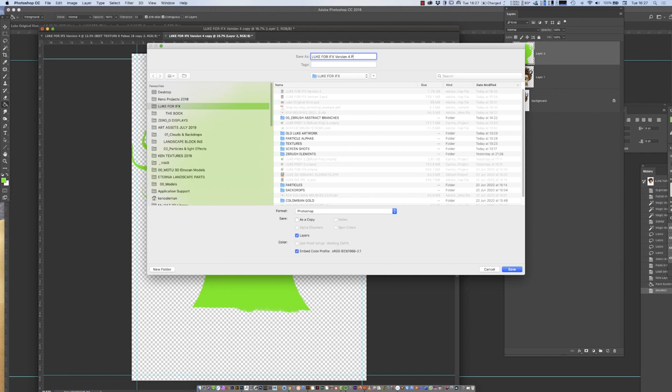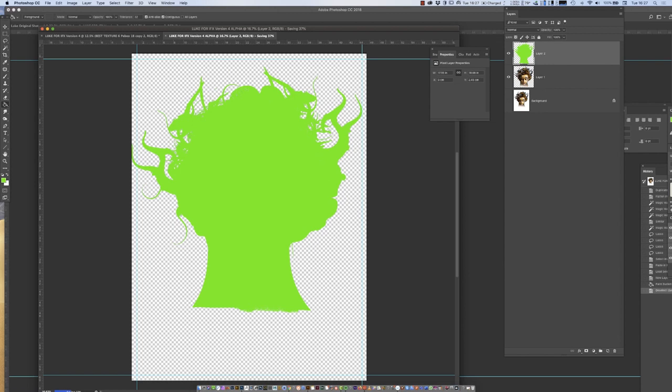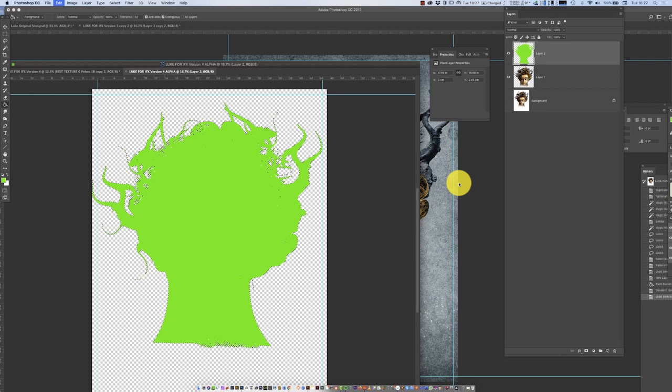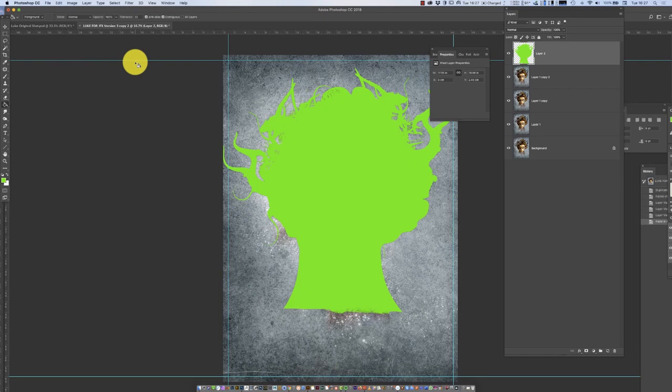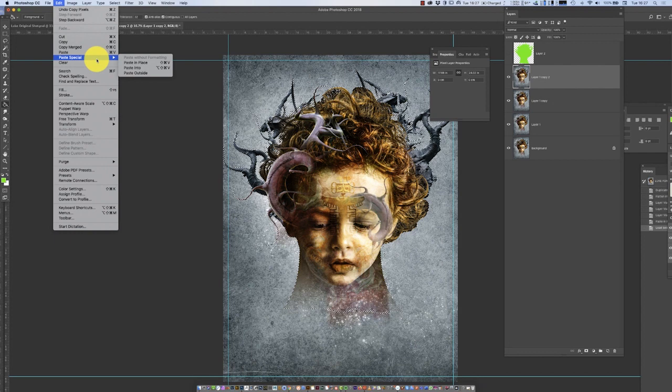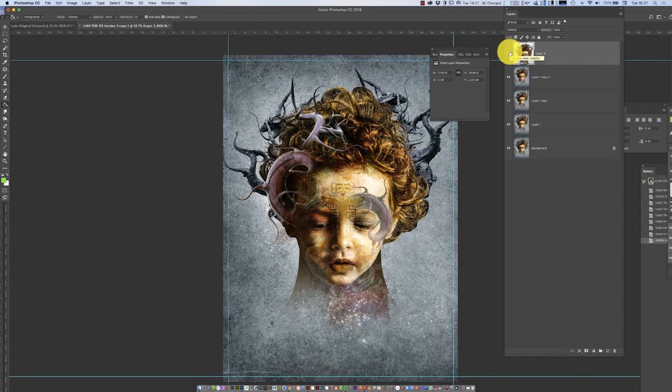So I have a shape of Luke so that if I'm flattening the image at any time, I can cut just him with all the blended layers back out. And the reason I want it is I copy it. Command C, paste in place. Select again. Copy him from the background there. Paste in place. Delete the alpha. And there is Luke copied on top of himself, ready to go into Painter. So I'm going to save as Luke for IFX version 4.